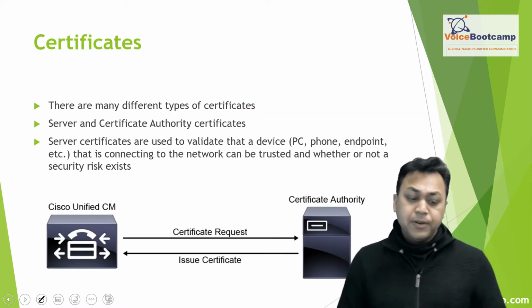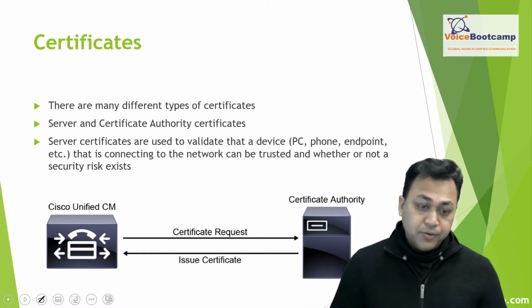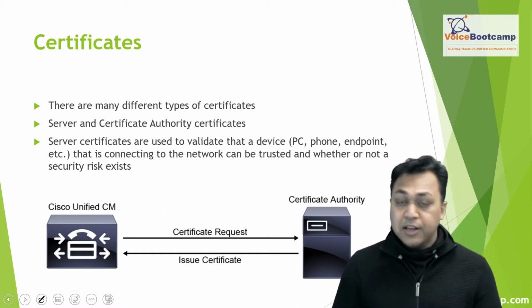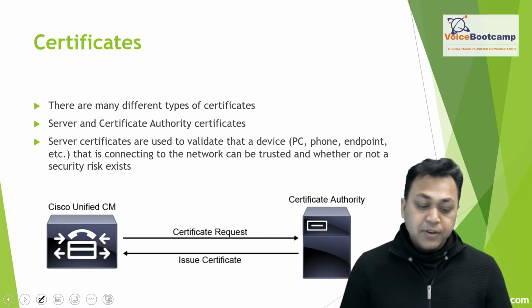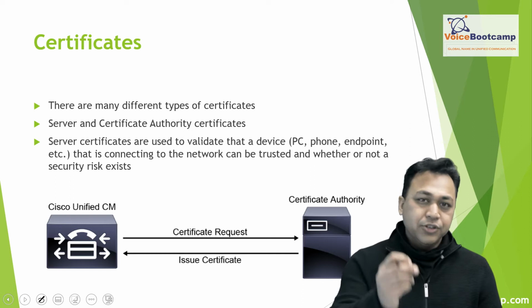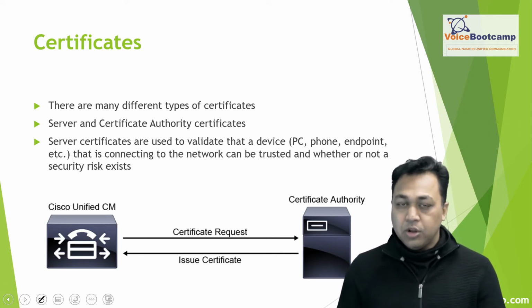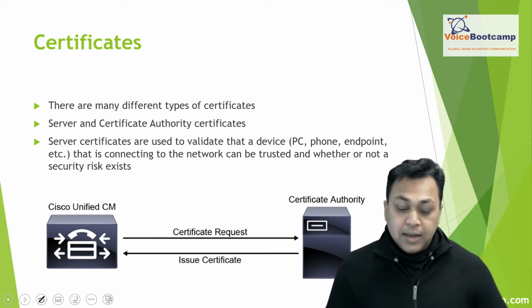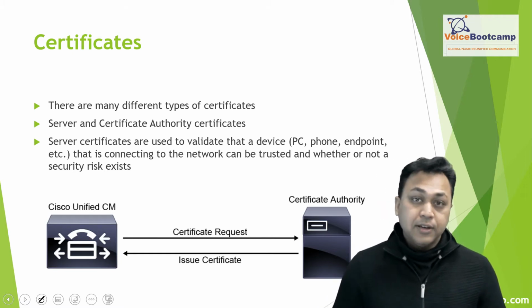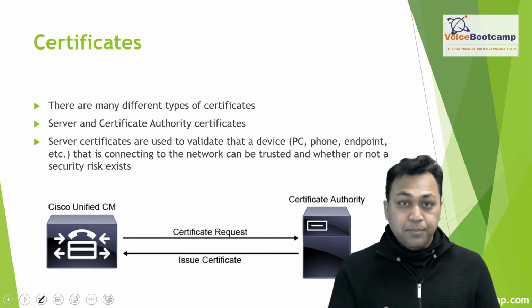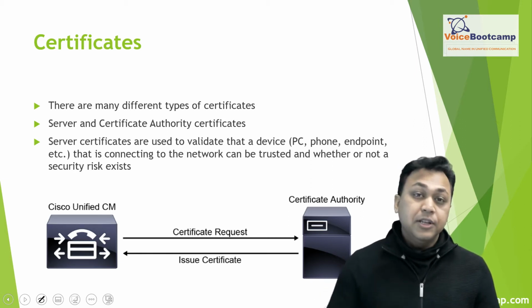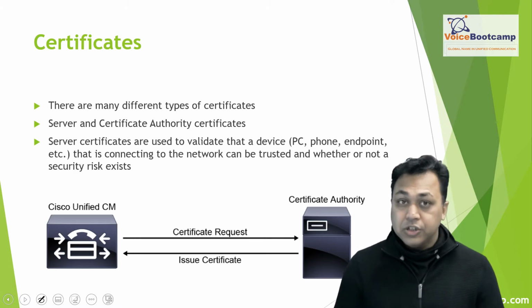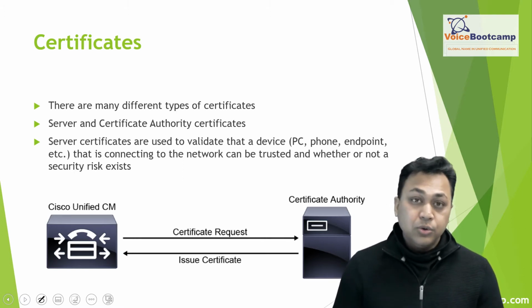So what is a certificate? Well, there are many different types of certificates. You've got a server certificate and you've got a certificate authority certificate. A server certificate basically identifies or validates the server that you're working on, such as Call Manager or IM and Presence. And a certificate authority certificate is a certificate of the company who is issuing or validating the certificate. In other words, the company that you actually purchase the certificate from, such as VeriSign, GoDaddy, or ZeroSSL.